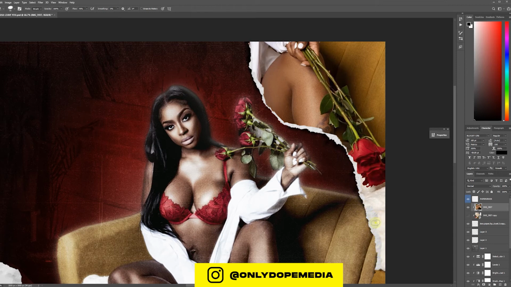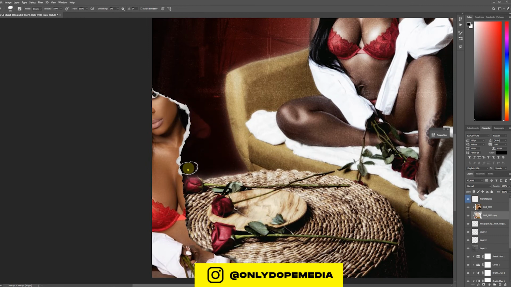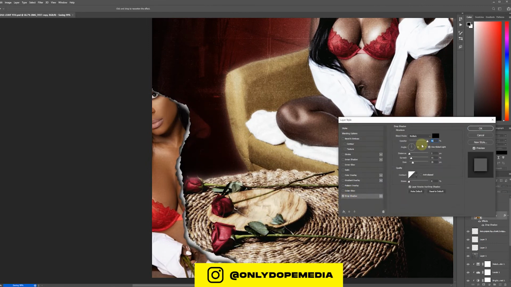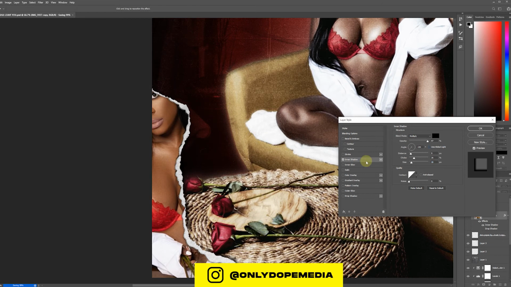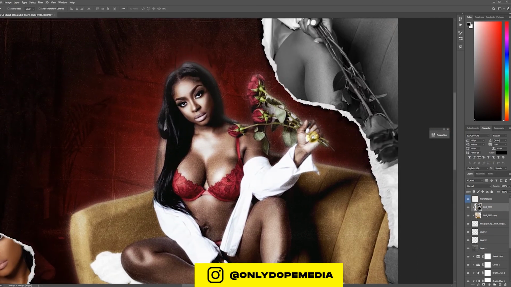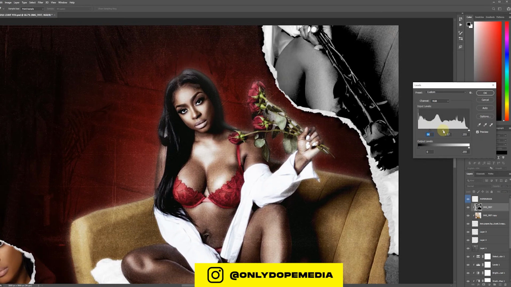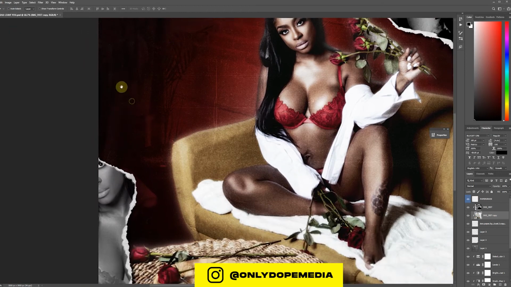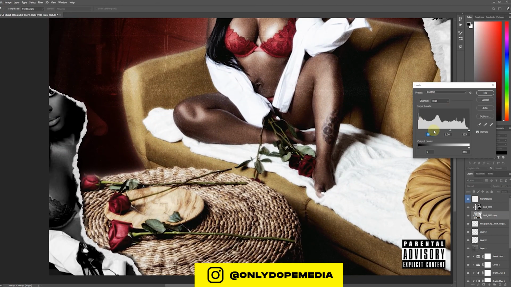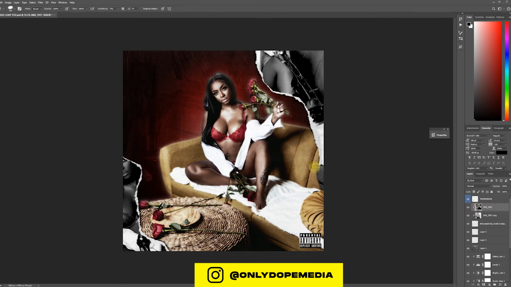Also, you can add some extra drop shadow that looks a little bit more natural with like a nice soft brush underneath the torn pages. Once again, some more deleting of the torn edges so you can see it a little bit better. Alright, so now we had to desaturate the picture inside of the torn pages clipping mask. And with that, it's going to be easier for us to add a gradient map and overlay to give it a nice little burst of color.